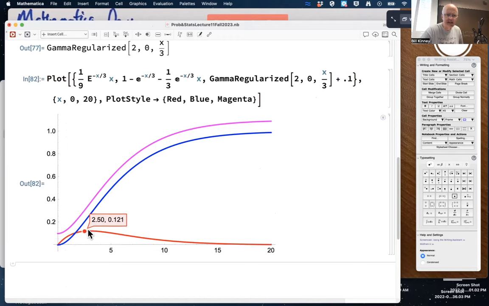Probability density function. Its outputs don't give you probabilities, unlike with discrete random variables. For discrete random variables, the probability mass function, little f of x, is the probability that capital X equals little x. These outputs don't give you probabilities. I can see, for example, when the input is 3.12, the output is 0.123. They don't give you probabilities. They give you probability densities.